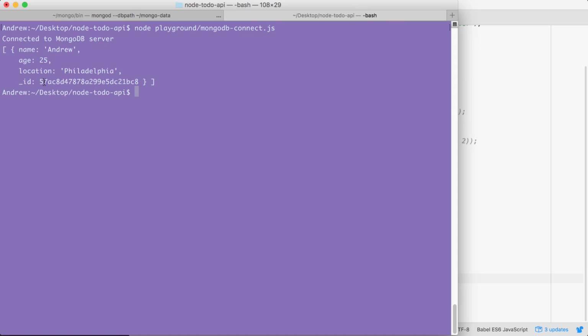Now, the first thing you'll notice about this is that it is not an auto-incrementing integer, kind of like it is for Postgres or MySQL, where the first record has an ID of 1 and the second one has an ID of 2. Mongo does not use this approach. Mongo was designed to scale out really easily. Scaling out means that you add on more database servers to handle that extra load.